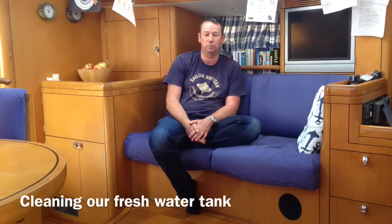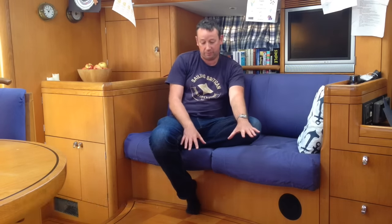We're going to be cleaning up the fresh water tank. The fresh water tank is under here — it's a thousand litres. I'm going to hoover around first so no bits of dust and crap go in the bottom. We're going to clean the tank because we've had the boat for three years and it hasn't been done, and I've noticed the water coming through has just got a slight film on it, so I'm going to open up the tank and give it a good squirt.